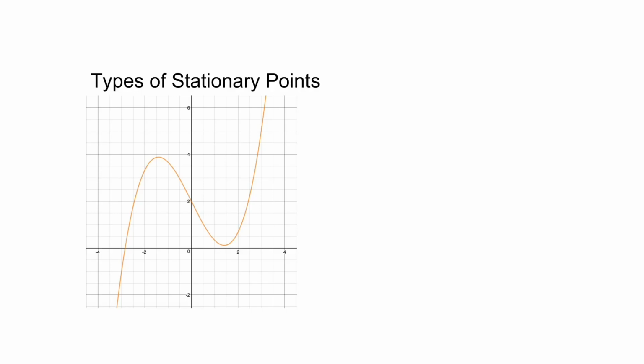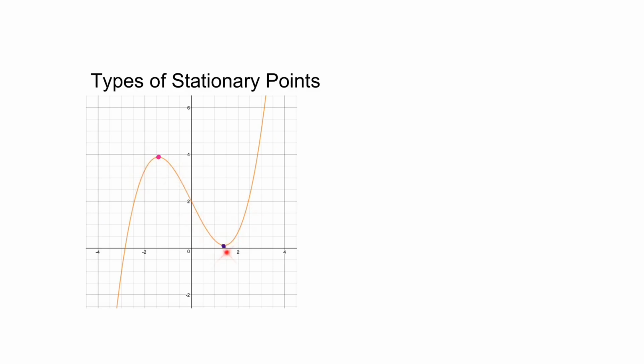We can find a stationary point by taking the derivative of the function and setting it to 0. However, we can determine the nature of our stationary points by looking at points either side of them. Now, just looking at the function that we've got here, we can see that the two stationary points that will occur here and down here are different, mainly because the graph is different on either side of these functions.